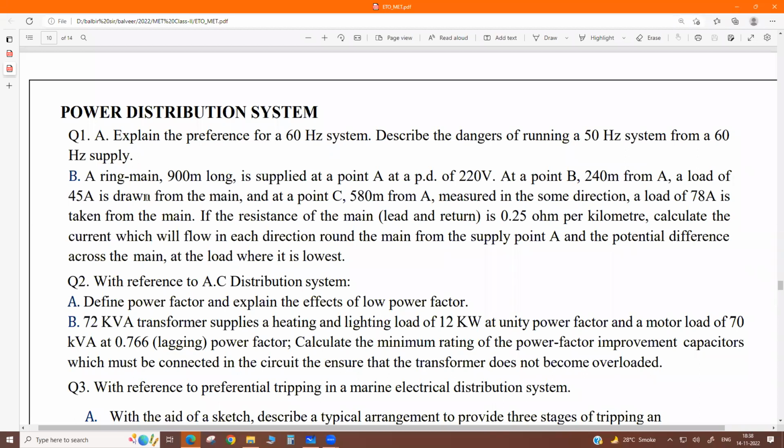Either you solve this: there is a feeder, ring main is fed from, it is actually in a DC system. There is a conductor, point A and point B. If you have read power distribution system, there are different types of distributor, like it is fed from a single point or double point or ring main. So ring main distributor means when we separate it, it is similar to being fed from two ends. Okay.